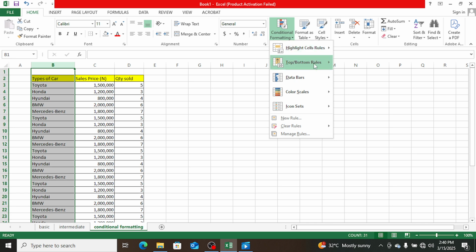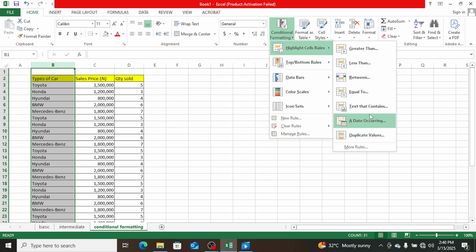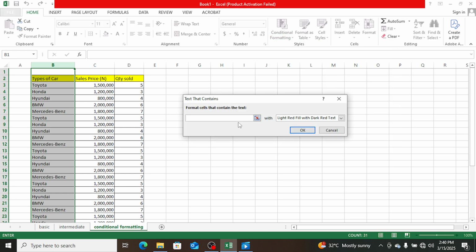Conditional formatting, highlight text that contains, we just want to highlight Honda. You just put H, it will highlight anyone that has H. If you put O, it highlights all the text that has O. Input P, you can see types of car, there's P in it. So we want Benz.